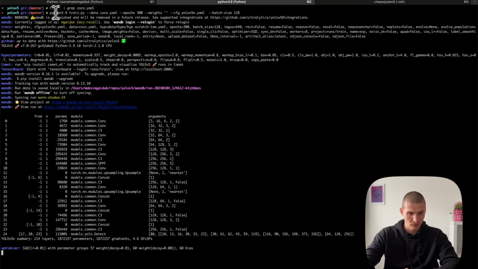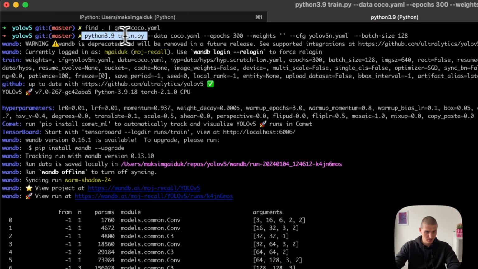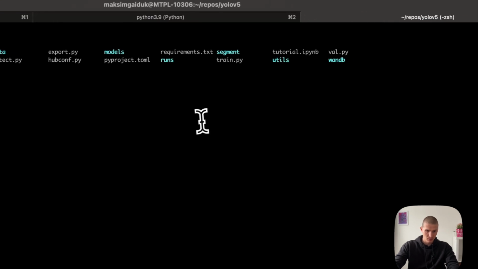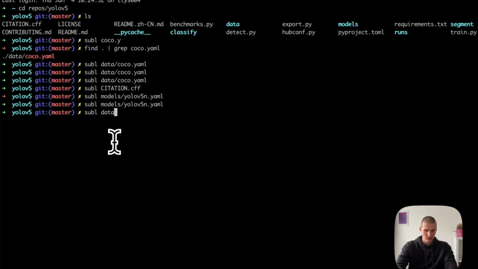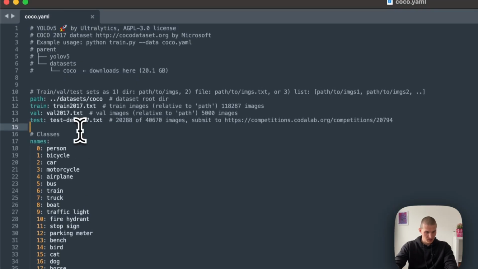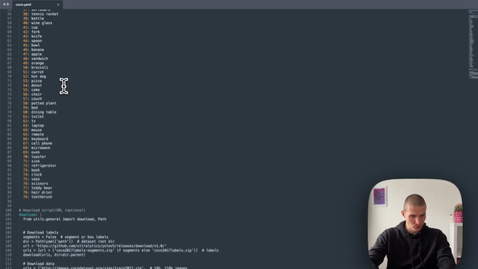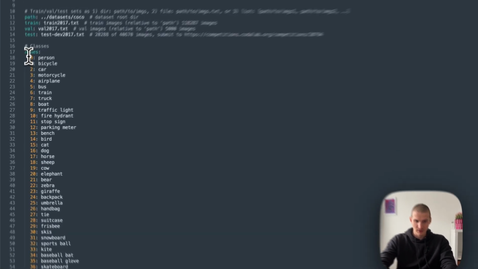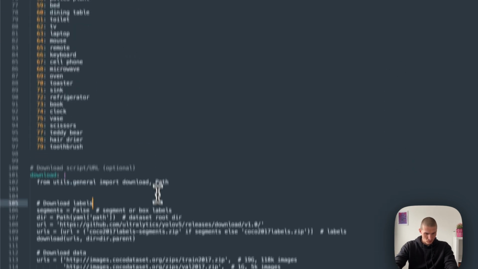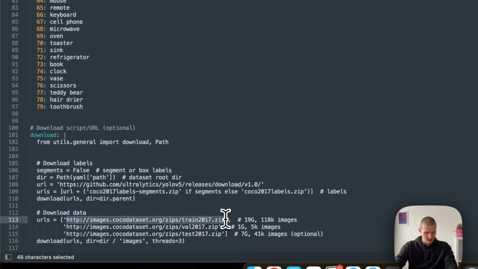So first, let's go over the training arguments. I launch the train.py script. Then I pass in the sort of configuration for the data called COCO.yaml. So I can go here and open the file that is in the folder data, data/coco.yaml, and just see what's going on there. It's basically a short config that describes what the data should look like, the class labels, where to get it from. So we can see that the actual images are downloaded from the official website, and then some of the labels are downloaded from ultralytics.